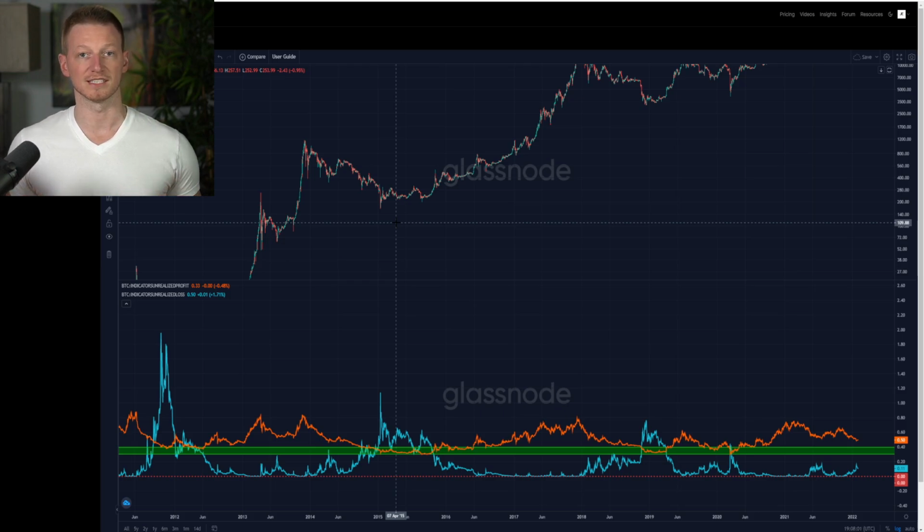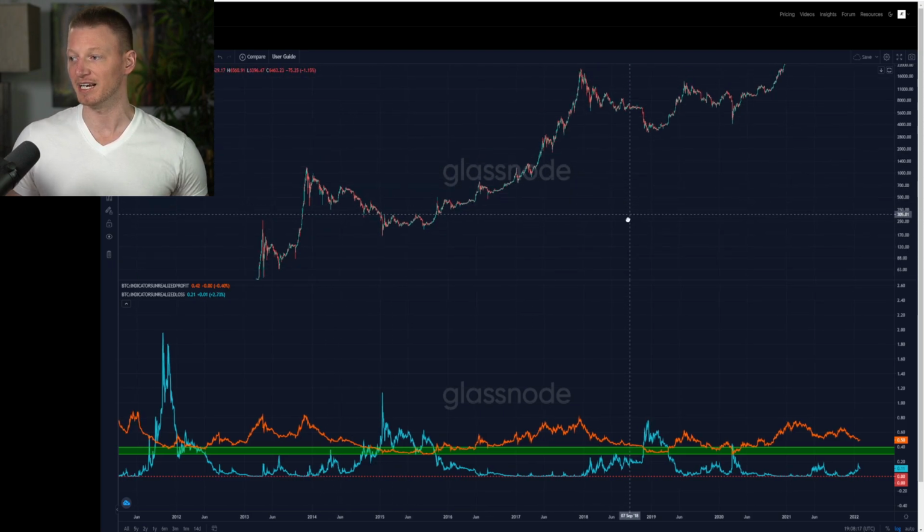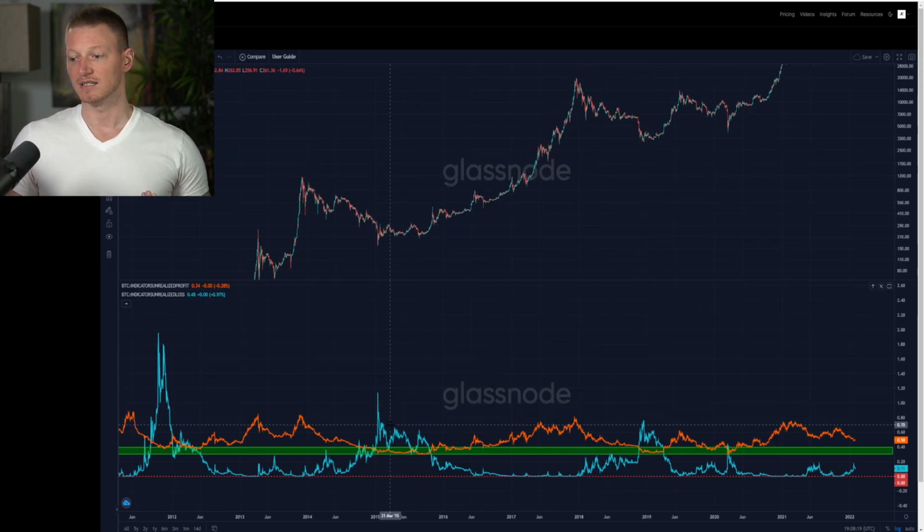It's not even worth it to sell your asset, because your total investment, as a percentage of what you started with, is now so low that if you've made it to that point, you might as well just stick it out and hope it doesn't go to zero. And that's what we've seen in the past. We've seen that these times when the relative unrealized loss surpasses the relative unrealized profit are the times when we then consolidate for a few more months and then start an uptrend.